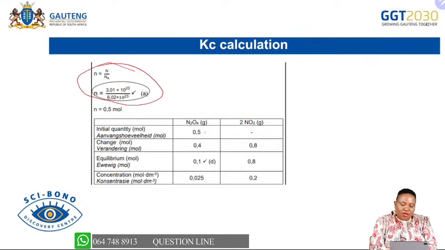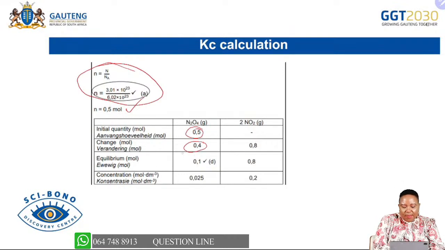So initially we have 0.5 moles, as you found them from your Avogadro's number when you divide it by the number of particles. Then at equilibrium you are told that you are left with what? With 0.4. Now you can find the change, which is the number of moles that are at equilibrium, by saying 0.5 subtract 0.4, which is going to be 0.1.